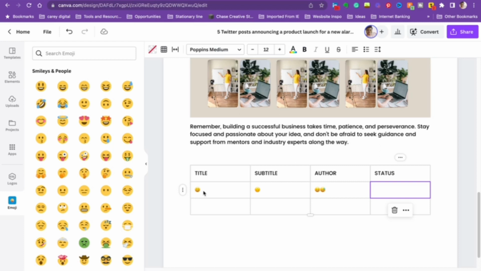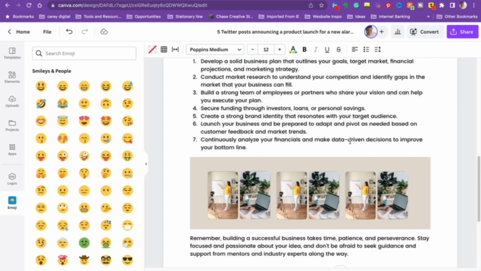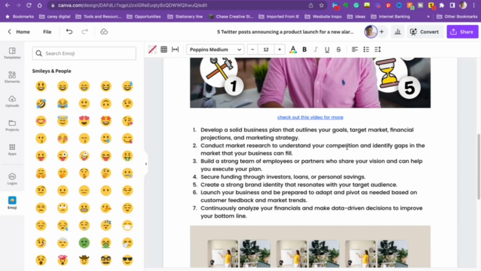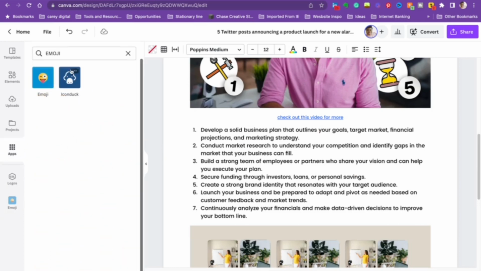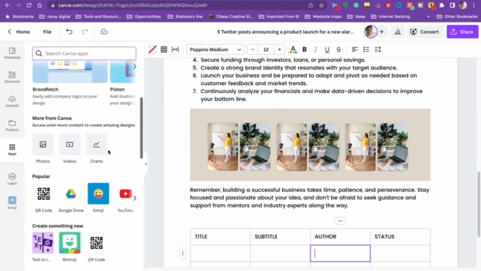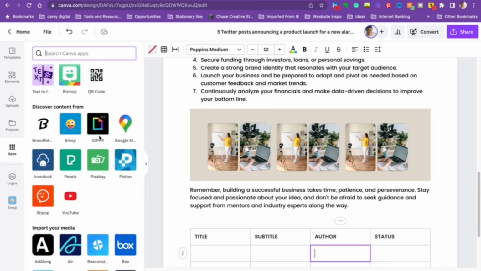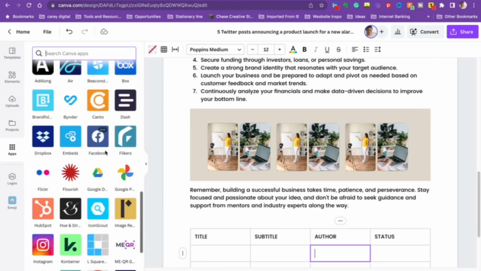And I believe this is one of the overlooked features. A lot of people don't really use these features, but it's one of the most underrated, but also one of the most powerful features of Canva, right? And I absolutely love using third party apps. It makes my life so much easier because I can just easily integrate and get my content from whichever platform, whether it's Google Docs or, you know, something I want to probably print, whatever it is, I can just use third party apps. And I will have a video dedicated to some of the best third party apps that you should be using with Canva, right?